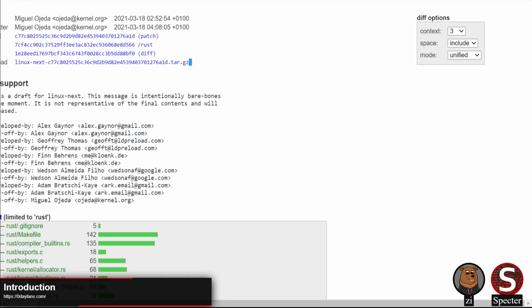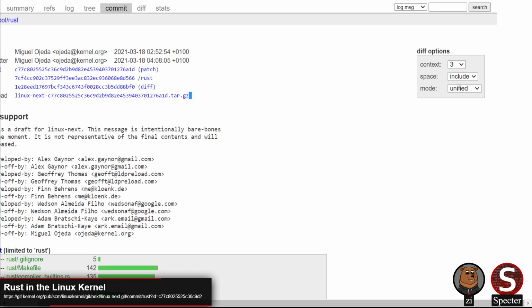We'll keep Ferris happy. So Rust files have been added into the Linux kernel, which seem to be intended for kernel modules to use. This is one thing that is important to note. It's not like the kernel core is being rewritten in Rust or something. I don't know if that's ever going to happen.